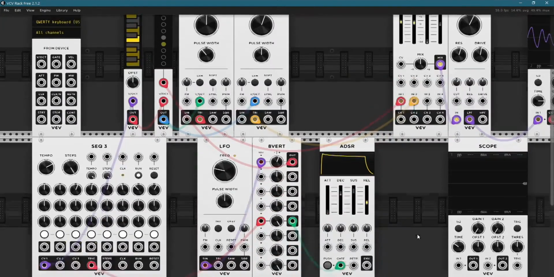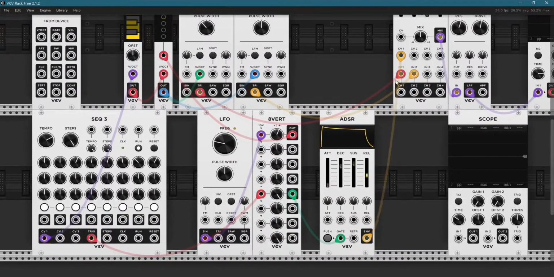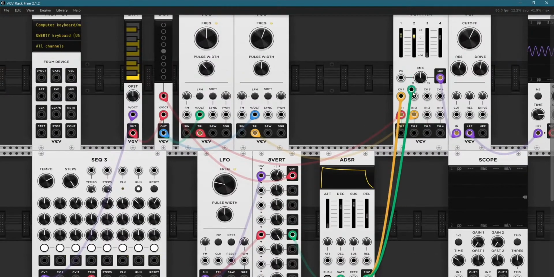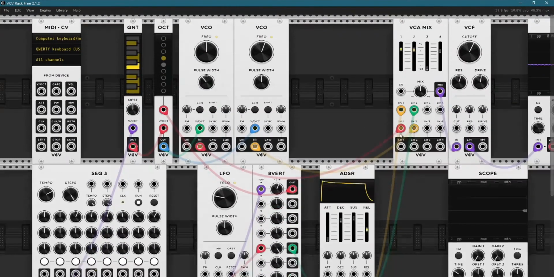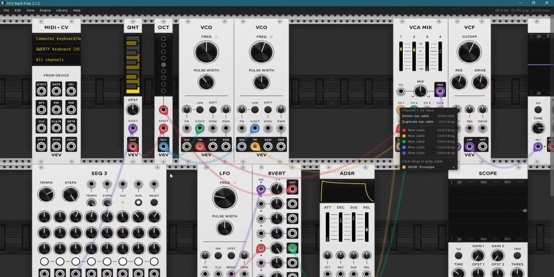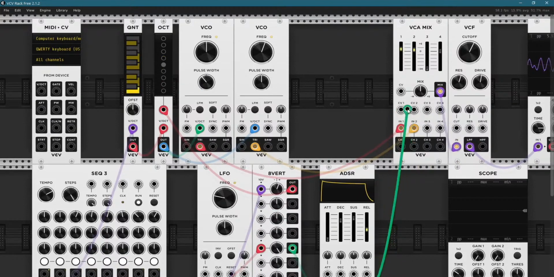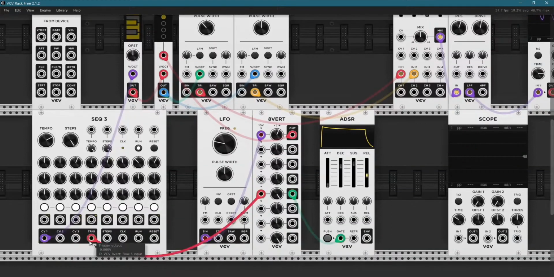And now that's going to all of our places. So I'm going to put the envelope back in our, because you'll see what this says for the output is trigger out.